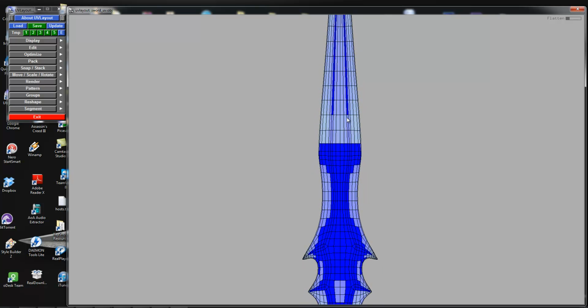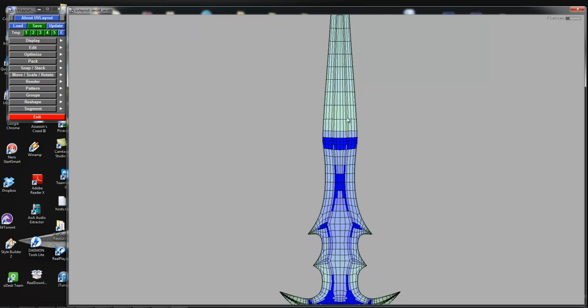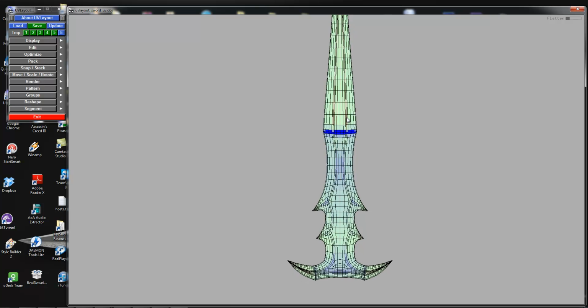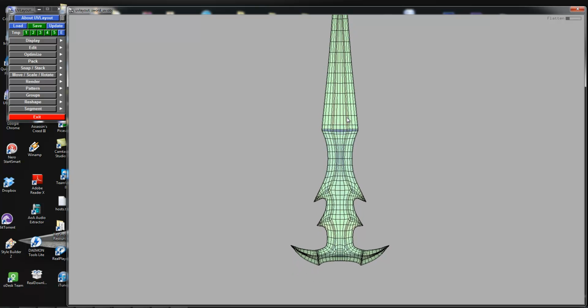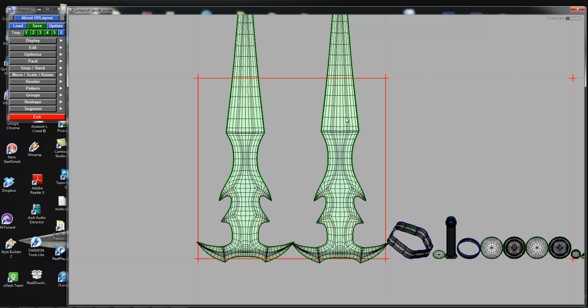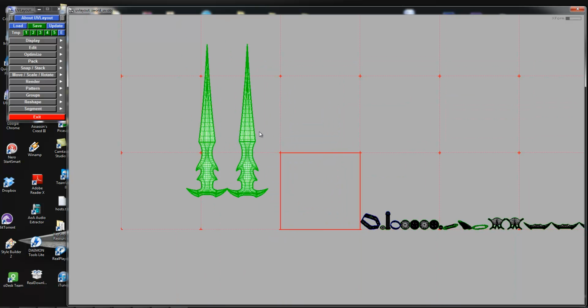So I'm gonna do that for the other side of the blade. Okay, blade done.